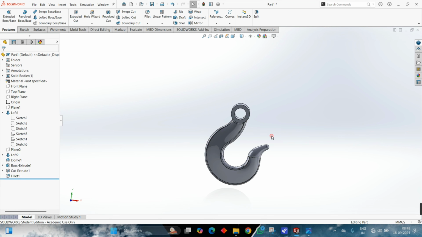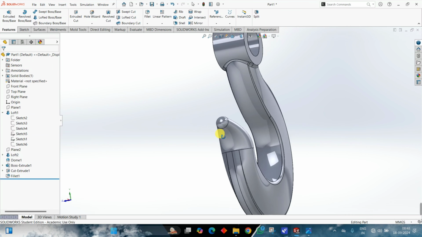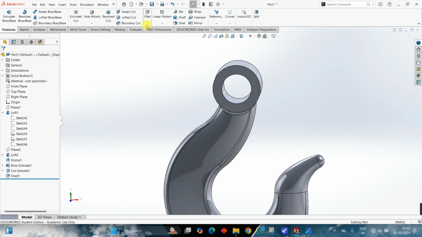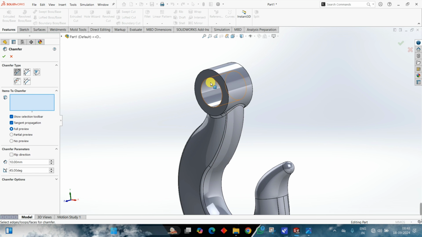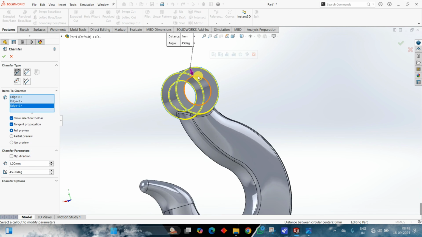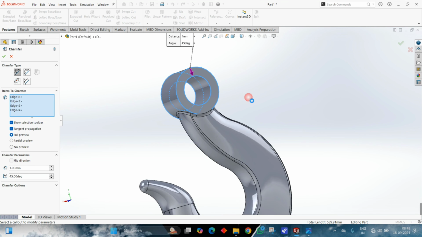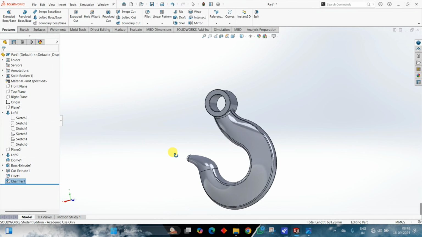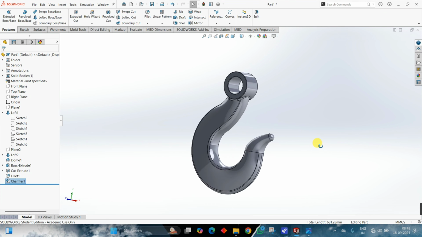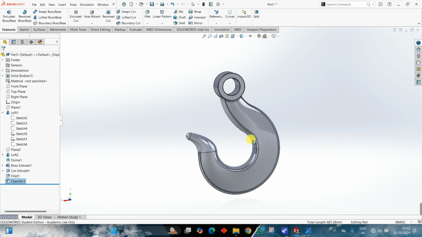Looking fine. Make it okay and see. We can add a chamfer also, make it smooth. I'm changing it to 1 and selecting these corners. Make it okay. Looking good. And our crane is completed. Just save it.